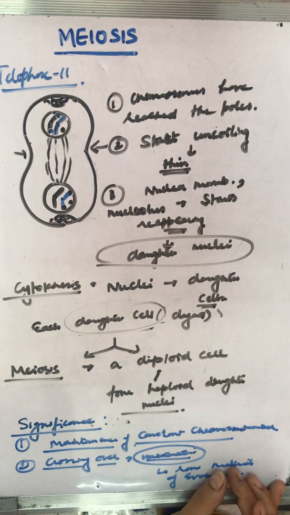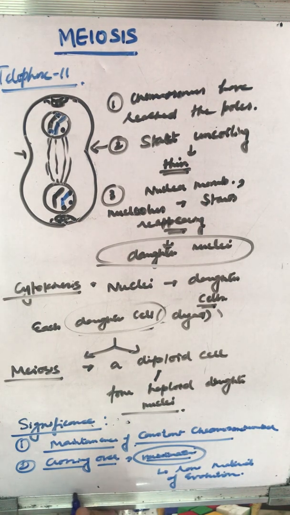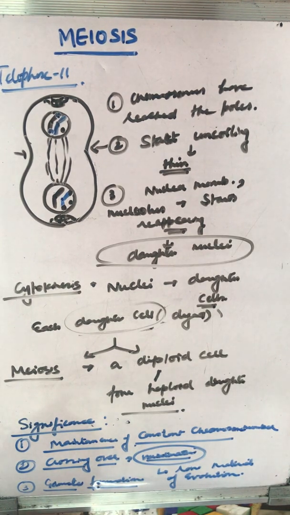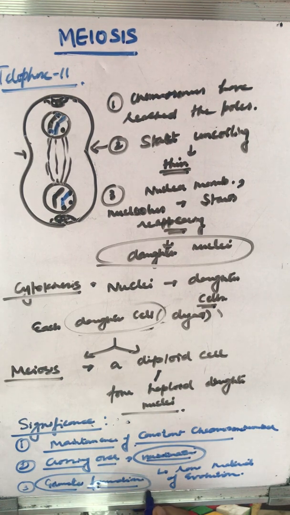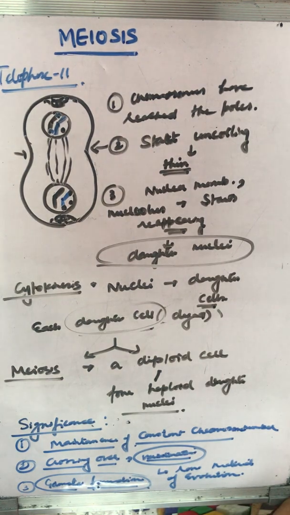Then assortment of chromosomes. It causes reshuffling of chromosomes and the traits are controlled by them. Gamete formation is essential, which is for sexual reproduction. So this is the only event which helps in gametes formation with haploid number. No doubt gamete formation is taking place in other as well, but here that is essential for sexual reproduction with half the number is in meiosis. Alright, this is all about the chapter.